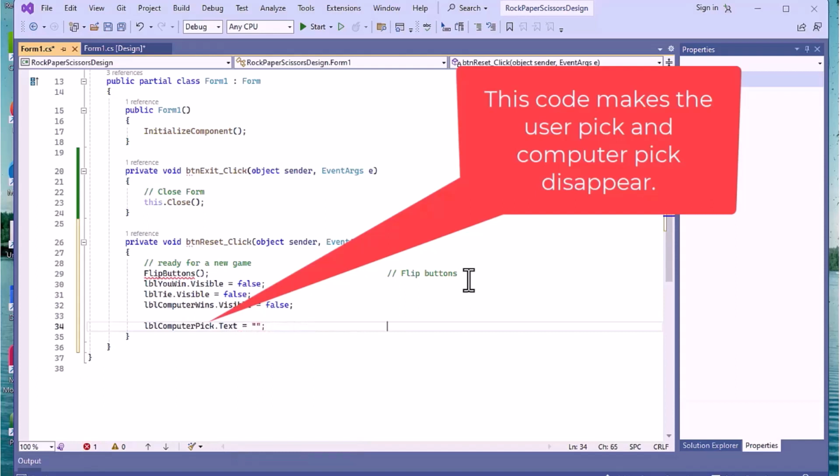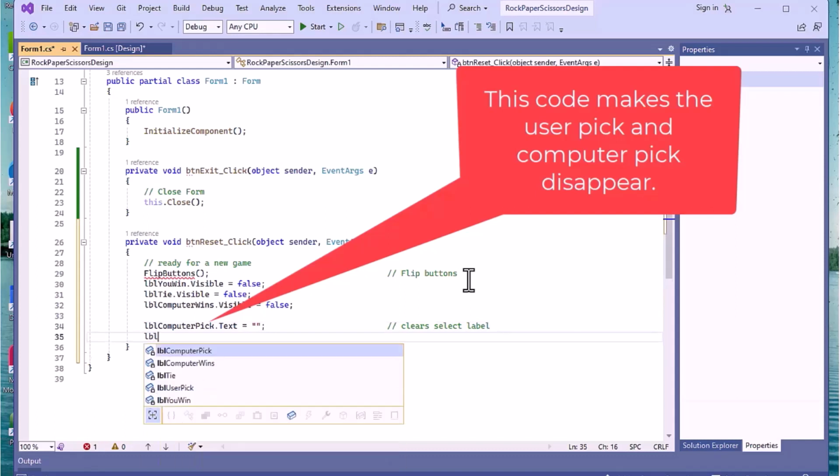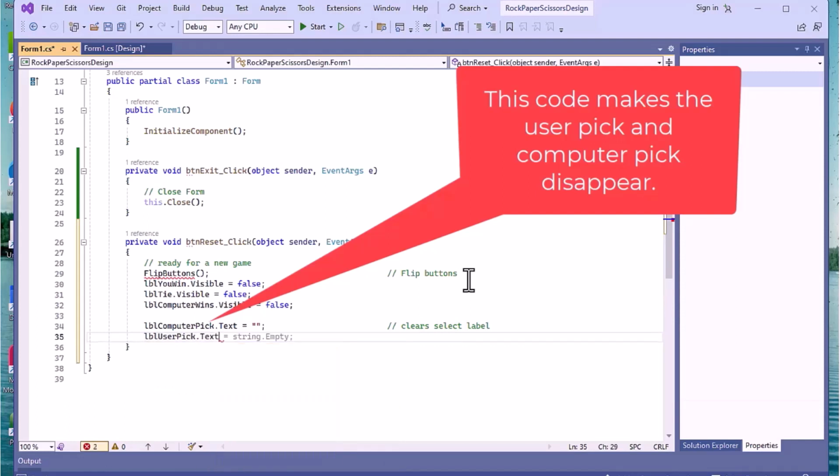That clears the selection label. Then lblUserPick.Text is also equal to quote quote. That clears that off. So that finishes off our reset button. So we're all set to do that thing.